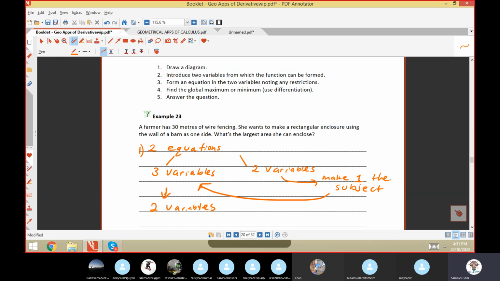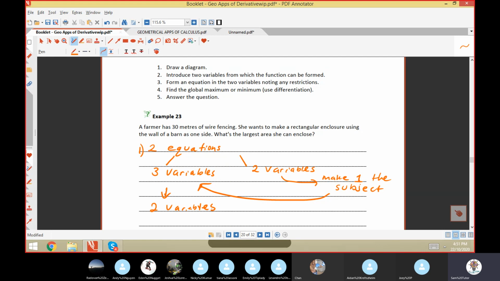Yeah, no. It looks complicated like this, but again, once you start it, you'll be like, okay, I think I can do this. So one more time, I'll start from the top real quick. You're always meant to have 2 equations. Sometimes they give you 1 of them, great, that's better for you. The harder ones, they usually do, but then the math is really hard. The easier ones, the math is easy, the first step is hard. So this is the first step. You need 2 equations. 1 with 3 variables, 1 with 2 variables. The one with the 2 variables, you'll make 1 of them the subject. Once you make 1 of them the subject, you'll sub that variable into the 3 variables.